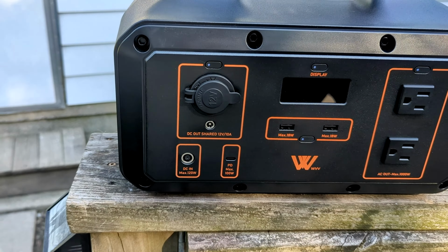You have your display right here. You also have Bluetooth you can connect to. So there's a lot of different things that you guys can do. Make sure you refer to your manual for more. You also have two plugs, and it can handle a maximum of 1,000 watts. So make sure you don't plug in more than 1,000 watts total. So you could have a 500 watt and a 500 watt, or you could have a 700 watt and a 300 watt.